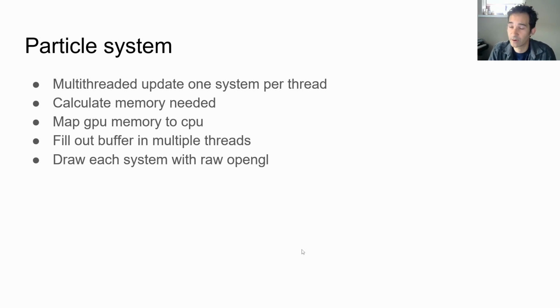I put together a particle system. In this case, I multi-threaded the update of the particle systems. So each particle system wound up in a parallel for, and I would calculate how much memory was needed, map the GPU memory to the CPU, and then fill out that buffer in multiple threads.